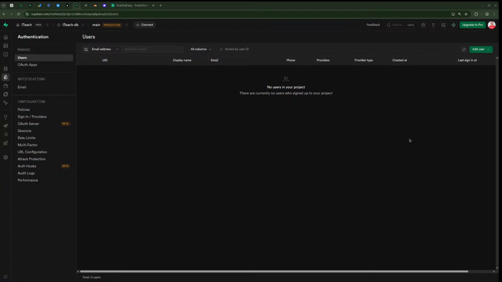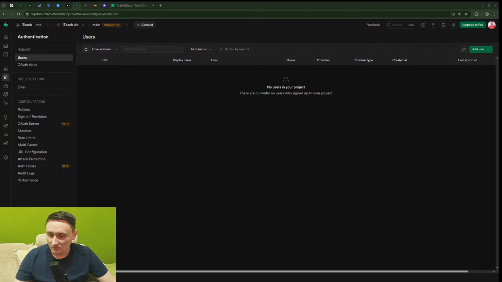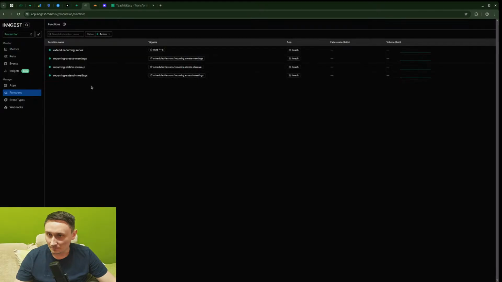So we stopped on reviewing Supabase. Now about Inngest. So Inngest, basically you create functions inside your code. After deploy, they appear here. You configure it, it can be like cron, or some functions can be called based on events that you also send from your code. And they are processed in the background. You can see some runs, you can see some details of these runs, and so on.